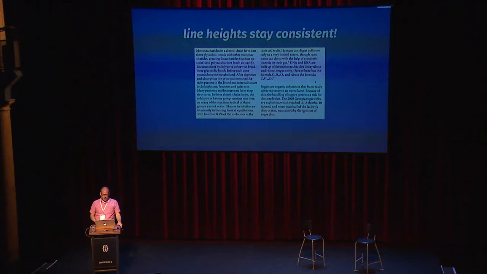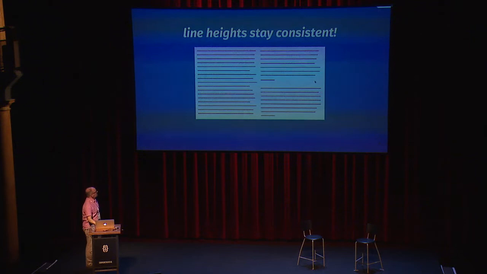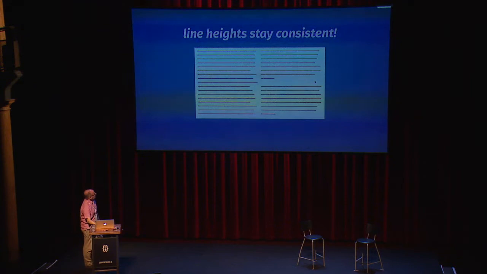Now, if we go in and make the text transparent and put an underline on everything, you can see it a little bit more clearly. This is the way existing browsers do superscripts and subscripts. You can see the lines don't really line up and they bounce around. And then this is with superscript and subscript variants. You get something that's much nicer and much more consistent.